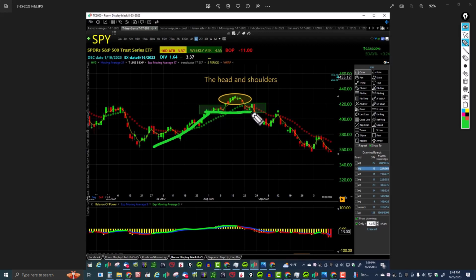As we break through the neckline here, notice price comes down, comes back, and checks. This was support and now becomes resistance and checks it for resistance. So now the minor resistance holds, and because it bounces off of minor resistance, it heads to a lower low. And there's your lightning bolt right there. So there's head and shoulders right there. That's a typical head and shoulders play out. That's on the SPY. That happened between August and September of 2022.